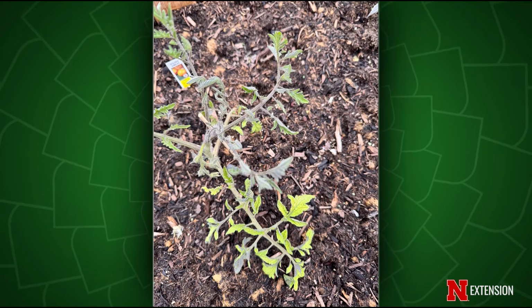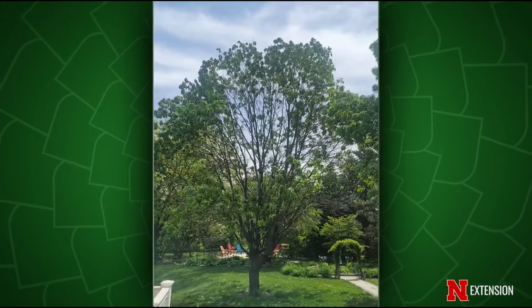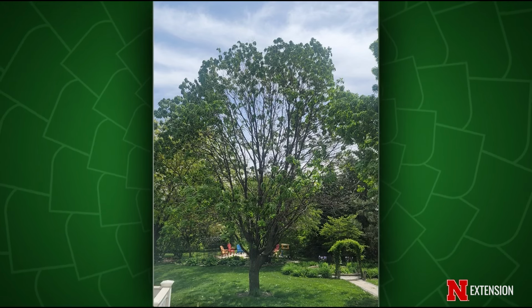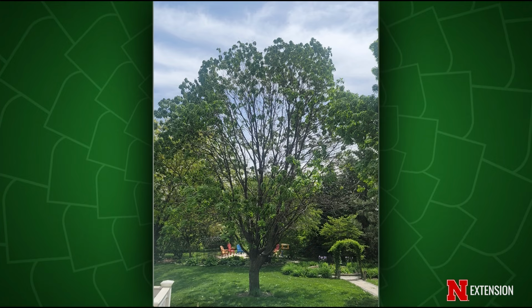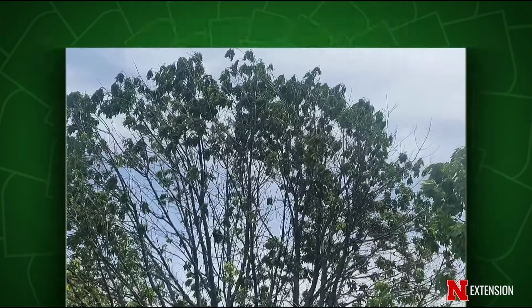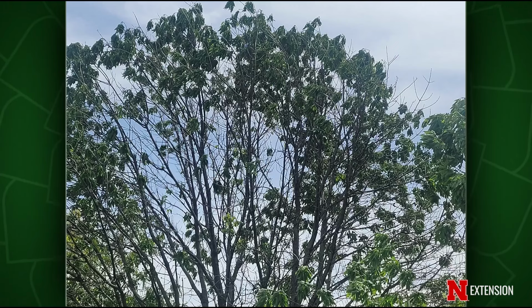Excellent. All right, 3 pictures for you, Scott, on this first one. This is autumn purple ash, and one of them is looking pretty sad. This is Sarpy County. They don't see any D-shaped holes, and they don't know what else to look for with EAB. Is it drought? Anything that you're seeing here?